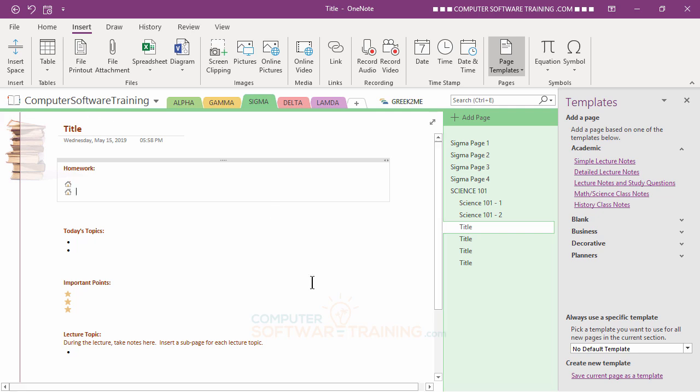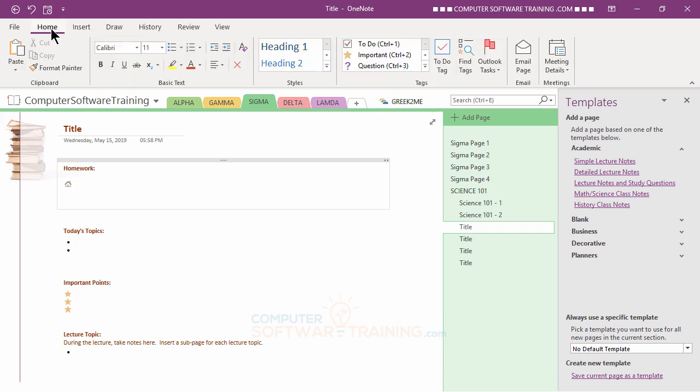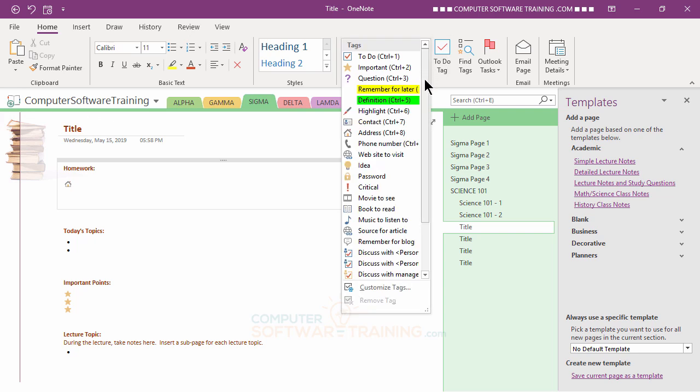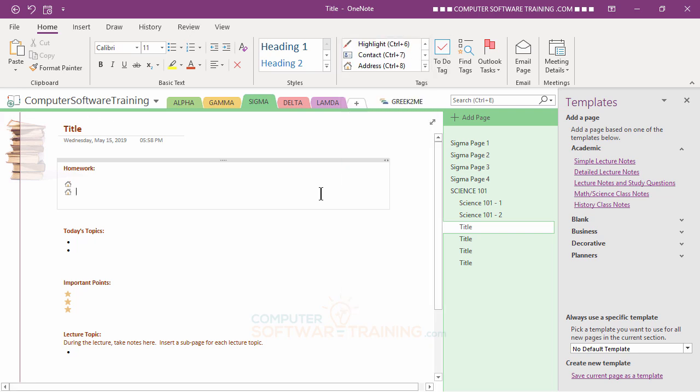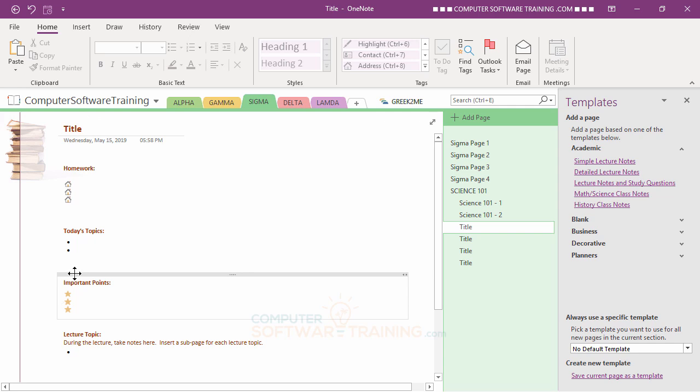Let's do this. I'm going to go ahead and hit the enter key 1 time, 2 times, 3 times like that. And then what I'll do is I'll go back to here, on this line here, go back into my home, and find my little house icon. I can do that there. And then go to the next line here, and again, put another house. There we go, and we got 3 houses there. That was a lot of work, wasn't it? Just for that. So let's say you did that, and do a few other things, maybe make this wider, and so forth. Whatever, you make some changes.